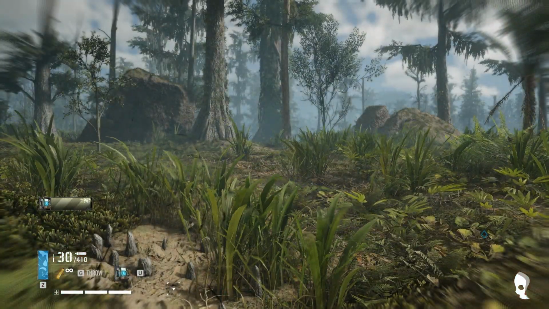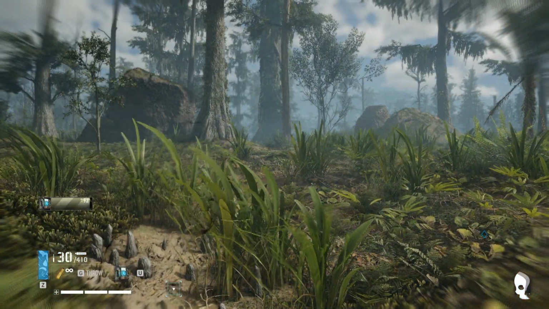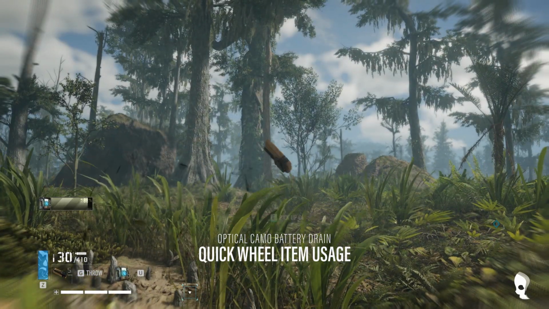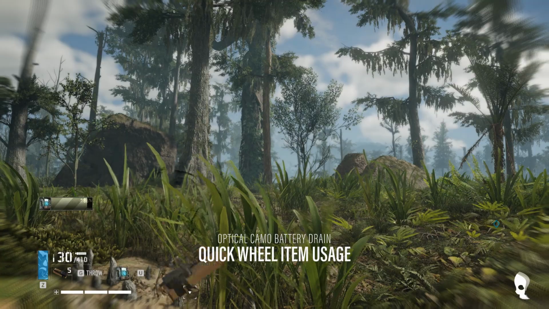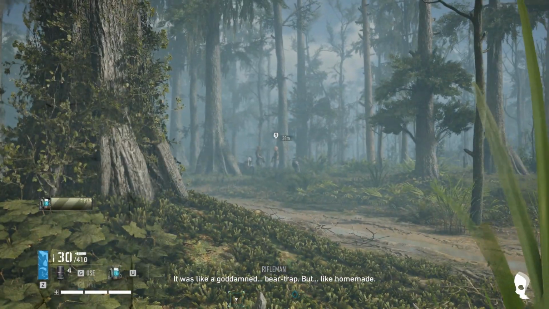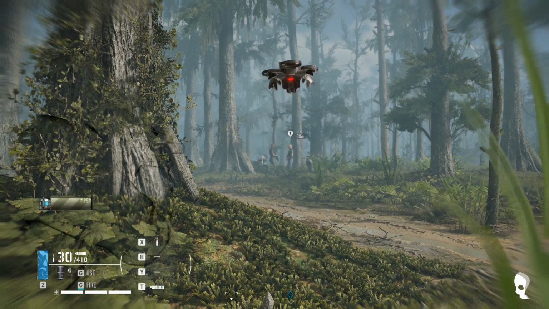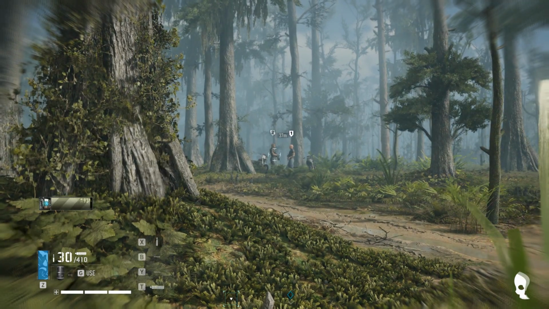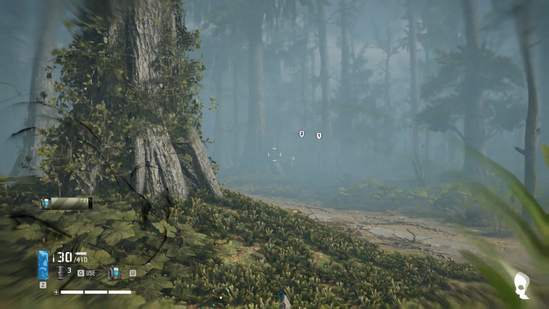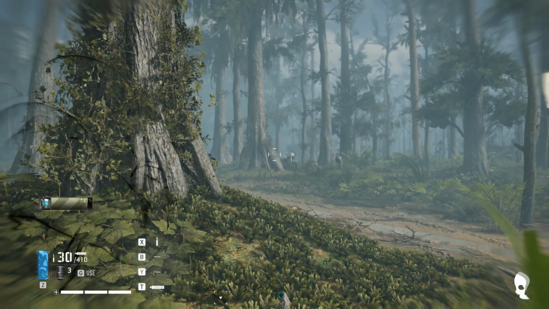Items like the bullet lure produce a negligible drain to your optical camo's battery at a fraction of a percent, but items like C4 or diversion lures will cause about a 1% drain in battery when tossed. Sync shot drones produce no noticeable impact on battery drain, whether you're launching one or activating them. As an aside, launching your regular drone does produce a noticeable impact on battery drain.